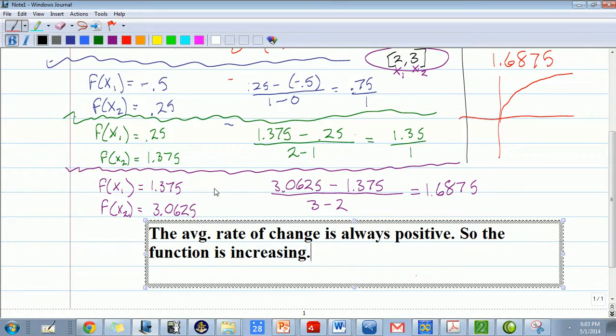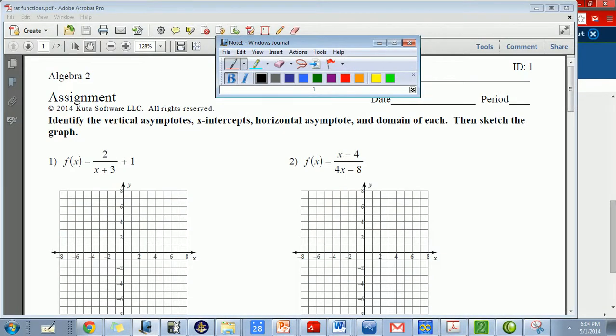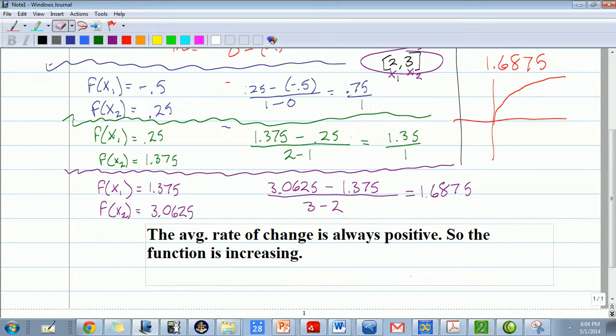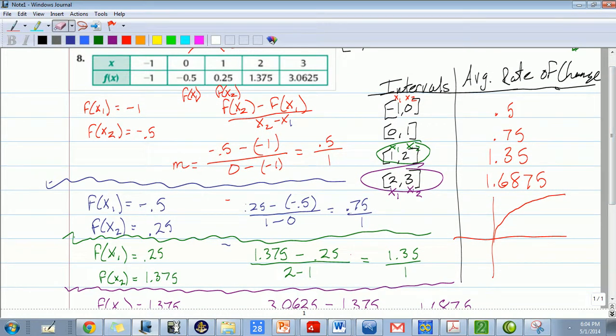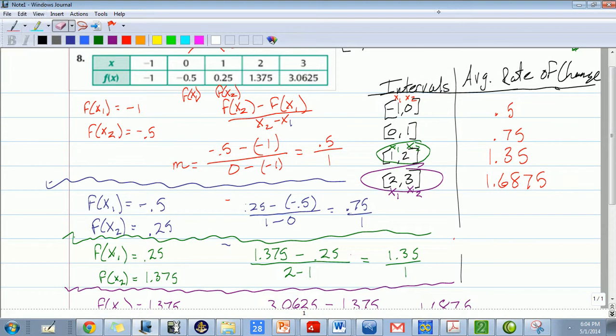Actually, I kind of made a mistake. I want to go ahead and correct that mistake before we continue. Hold on. Here I actually want to make a correction. The function won't necessarily look like this. Let me scroll up a little bit first. It's not going to necessarily look like this. The reason why is because the slope keeps increasing. So if the slope keeps increasing, I guess the steepness of the line keeps increasing. The way I had it drawn, the steepness of the line keeps decreasing.